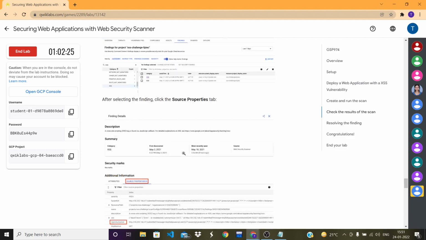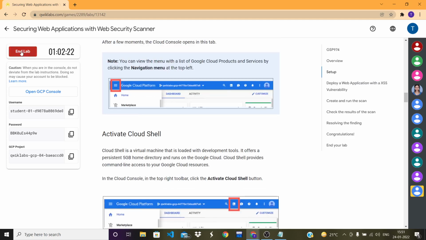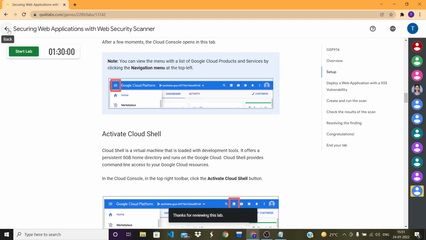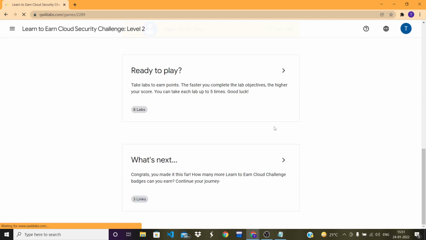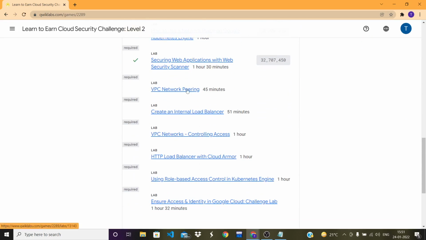Okay, congratulations. So we have done our work. Just end the lab. Here is 5 star, your experience, you can give any. Okay, so here you can see the right tick mark.